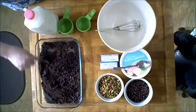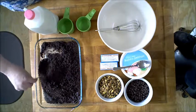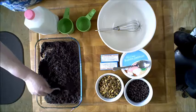There's so many different things that you can do with Oreos. They're very versatile.